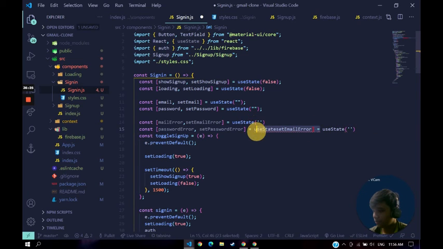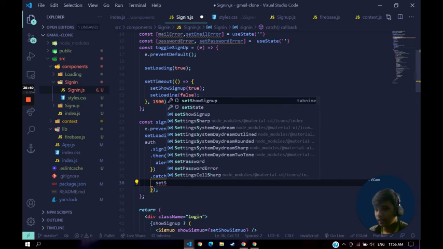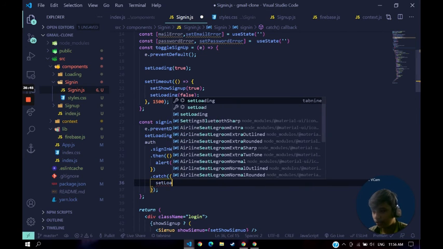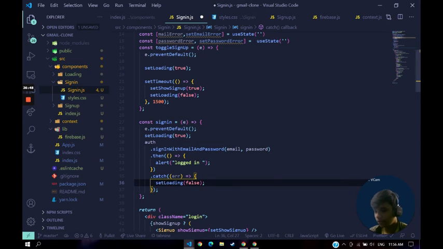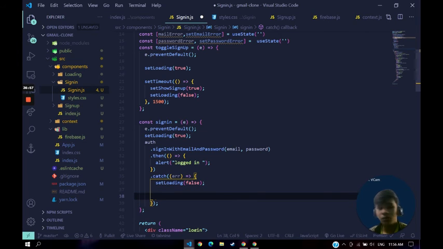Right? And now, whenever we get an error, basically two things happen. First of all, we want to set our loading to false. Whenever we get an error, set loading should be false. It should go back to normal. And now the error could be of multiple types. One error could be a wrong password, in which case we want to do a different function. And if the email doesn't exist, then we also want to do something different.